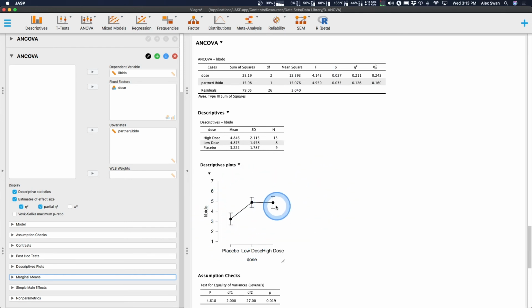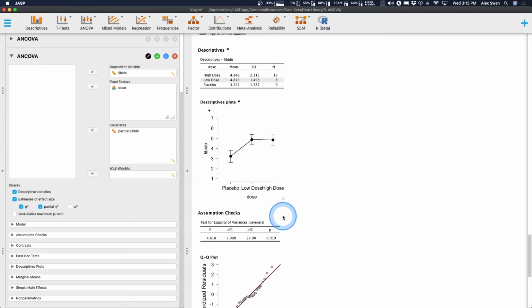And so you can see here what happens. So these are just the means, and you can see that the libido is increased with either dose, high or low, versus a placebo. And we would have seen this shape, but we would not have seen that there was any difference because these error bars showing the differences in standard errors for each of these point estimates would have been too big. So what we were trying to do with doing the ANCOVA is take away some of that variance to reduce the standard error around each of those point mean estimates. And so that's what it is.